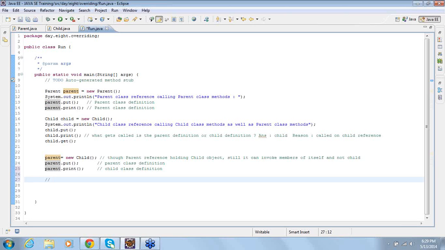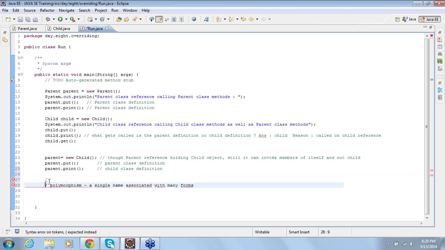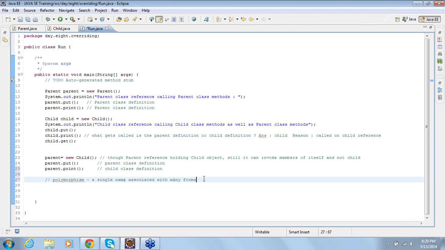You know polymorphism is a single name associated with many forms. That's what is happening here. A single name associated with many forms is called polymorphism. And you just saw an example of polymorphism.